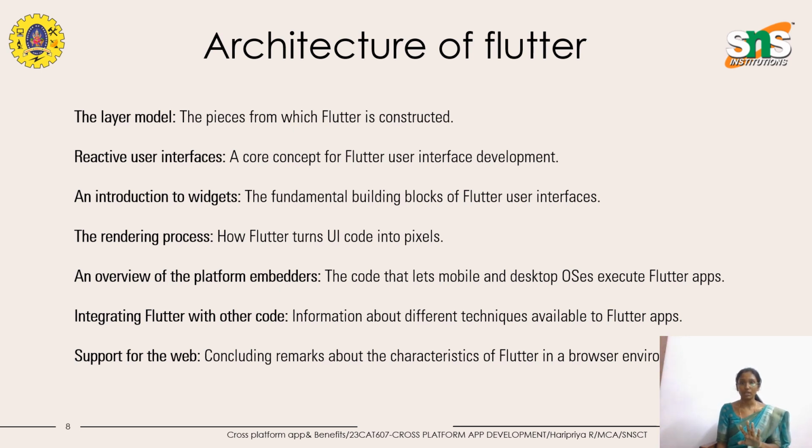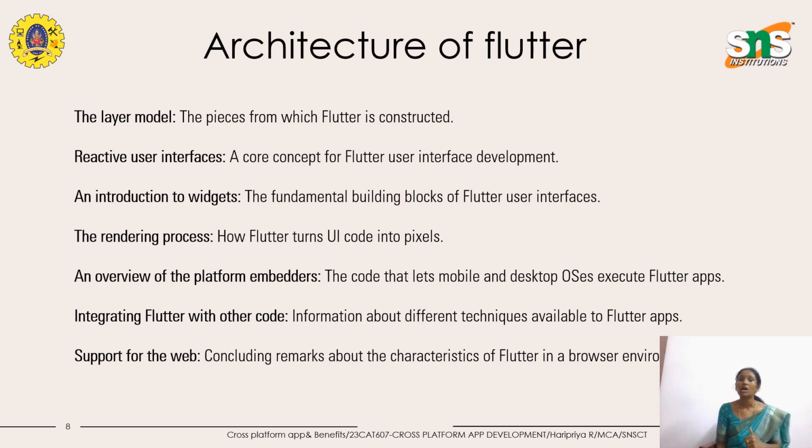As human beings, we have a face, nose, lips, all those things, right? So behind the developer tools, what is the structure we have? The first one is the layer model, and the second one is the interfaces. We have widgets, and next a process, embedders, code, and the web. We have to support the web. Will the web be supported or not? Okay, this is the last part.